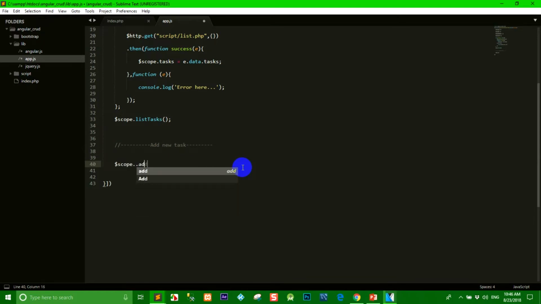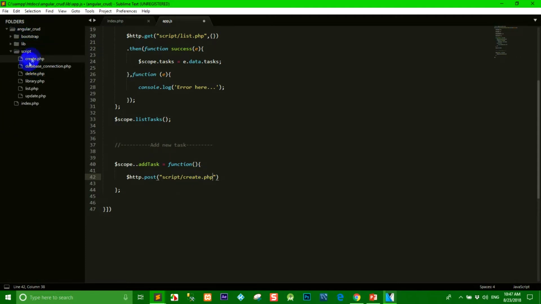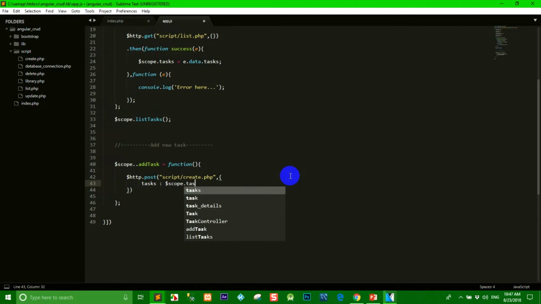We create the function addTask, and in it we call $http.post to the script create.php, which we installed in the scripts directory. Then we use the task and scope task.